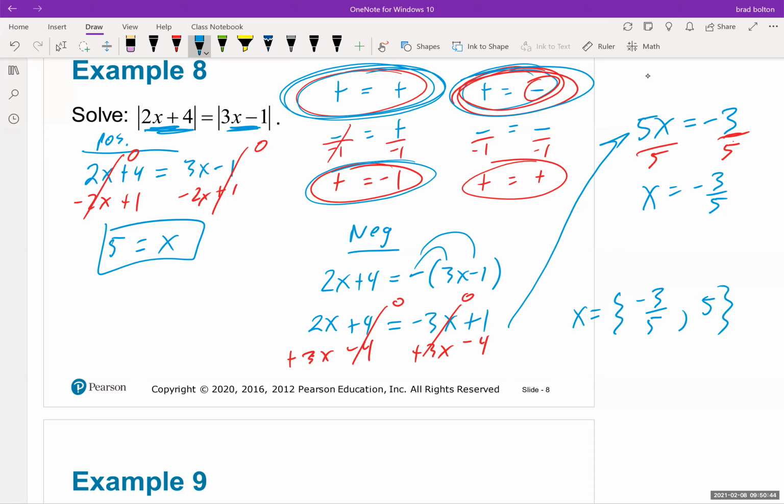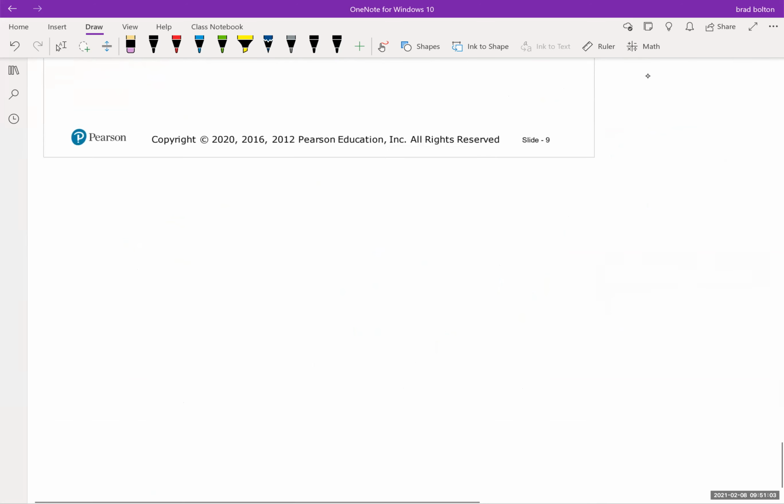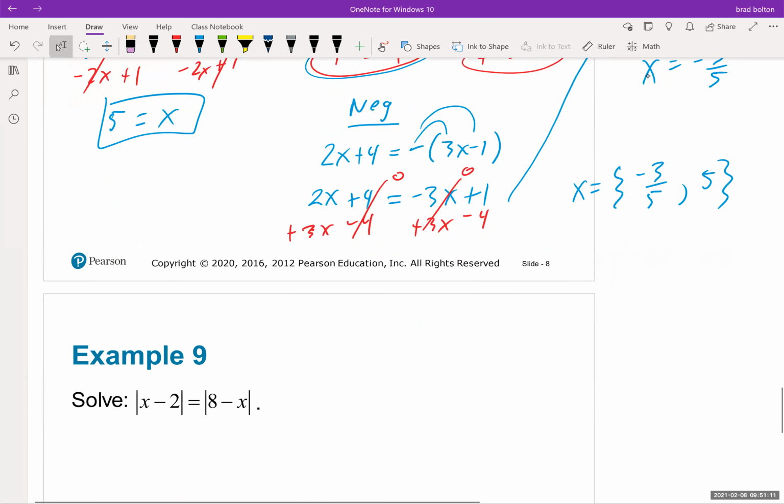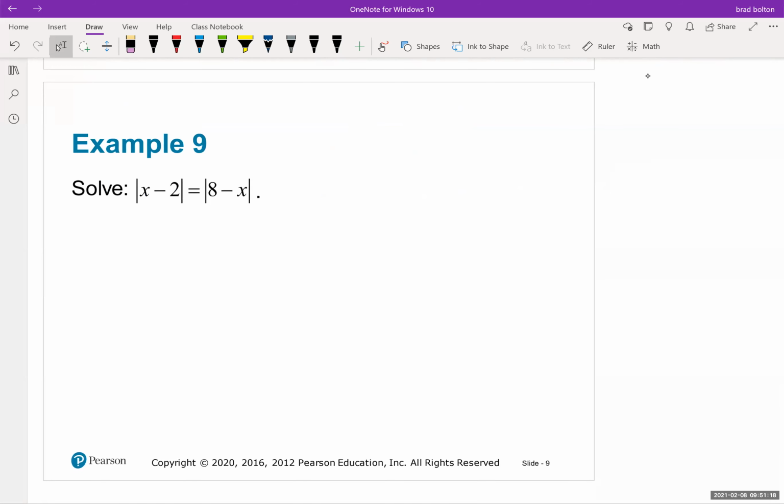And what we could do if we want is plug these in. Let me double check and make sure this is -3. So you could plug this into the original here and here, and then you could plug this into the original here and here, and you would get it to work. You can do that as practice if you guys would like. Let me see. I think that's enough for these. We can do one more. So pause the video, and now you guys do it similar to how I do. You do the positive version, the negative version, but you put a negative in front of parentheses and distribute it. So pause the video and give this guy a shot.